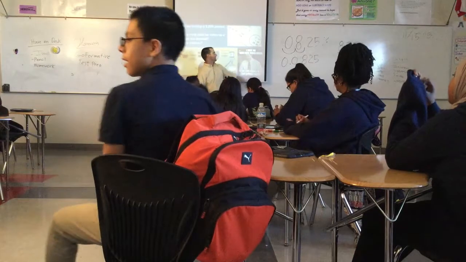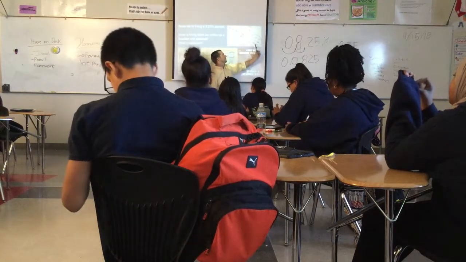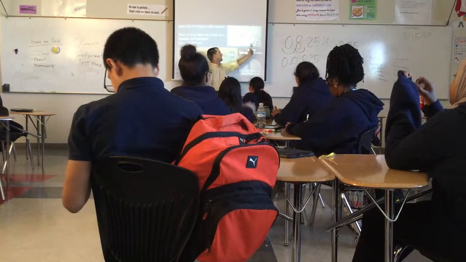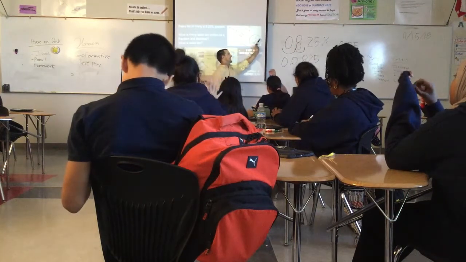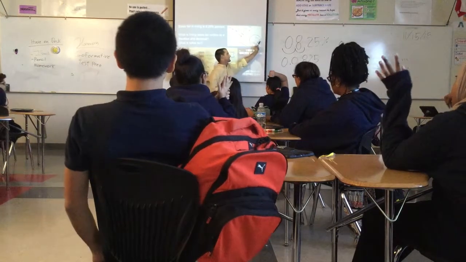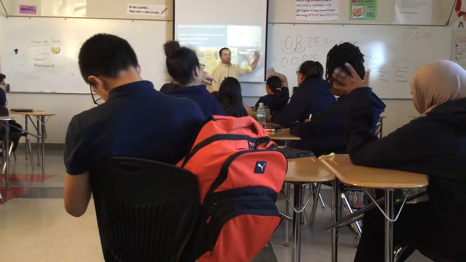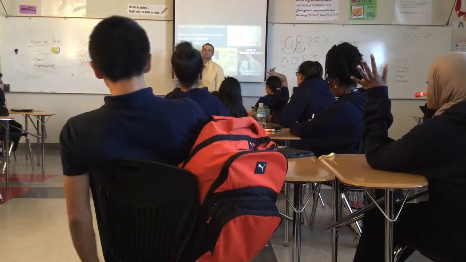As we can see on the receipt right here, most of the time they'll give you a subtotal, and then they'll tell you what the tax is, and then the total, which is the tax plus the subtotal, is going to give you the total amount, which is how much you actually pay.